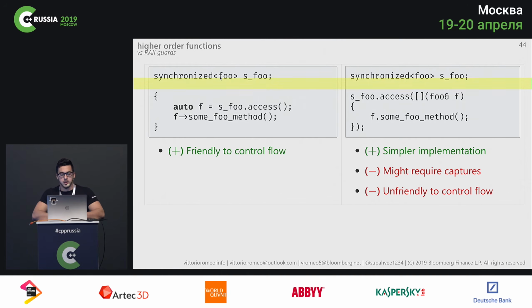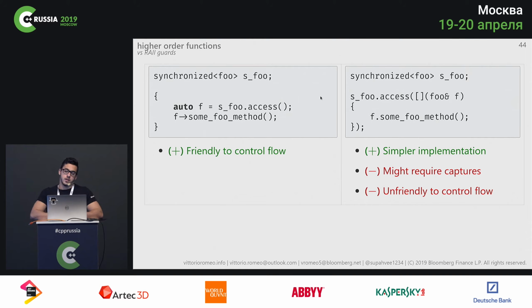So in the first one, imagine we have this sfoo object, and then we want to access the underlying foo instance. So we can provide this interface where we call .access on the synchronized foo. We get back this guard f, and the guard will lock the mutex for you on construction, give you access to the object with the arrow operator or star operator, and then on destruction, it will unlock the mutex. So the benefit of this is that it ensures that the access to the underlying foo is guaranteed to be thread safe, and also it is friendly to control flow, as you can use this inside of a function, return when you have the lock, break, continue, and stuff like that. So this is a very simple way of achieving what we want.